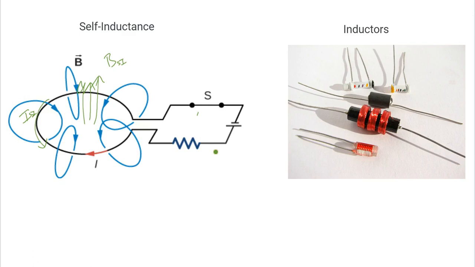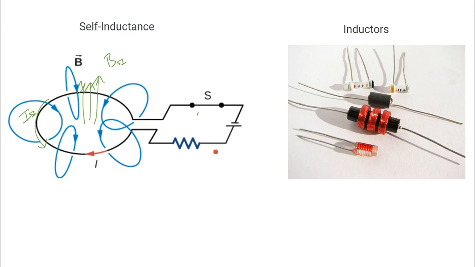Okay, so what does this actually do? Well, this induced EMF, or this induced current, is opposing the battery, but it's not equal to the battery. It's actually going to be less. So what happens is, there's a big change in flux as soon as you close the switch, and what this self-induced EMF does is slow that current down a little bit. Instead of immediately going to the maximum amount of current, it's going to slowly build up to that current because of this opposing EMF. That opposing EMF is going to wane over time to the point that the current just gets up to its max amount.